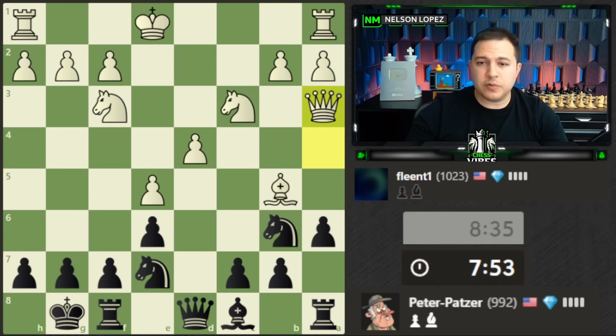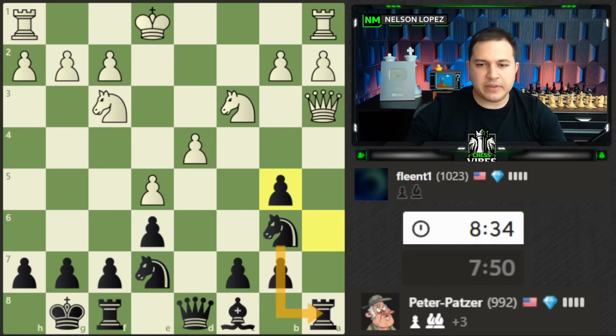White got a little too fancy there, and now we can see I can actually just take this. Got the defense now, so I don't lose my rook. And yeah, white's just down a piece.